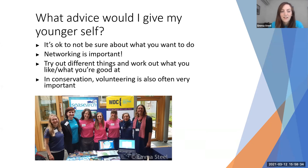And following on from that, finally, the importance of networking. So building relationships with the people that you work alongside, whether it be university tutors or fellow volunteers, or if you are volunteering, then your volunteer manager. So three of the people in this picture are now my close colleagues in my new job at Whale and Dolphin Conservation, and all of them I met when I was volunteering for the charity. So just want to highlight that it's really important to build up those relationships, because those are the people who are often very happy to help you, offer advice and guidance on applications and things like that as well.